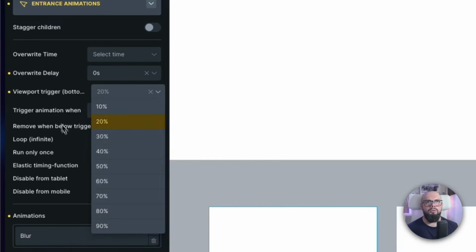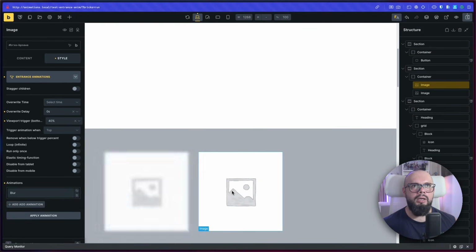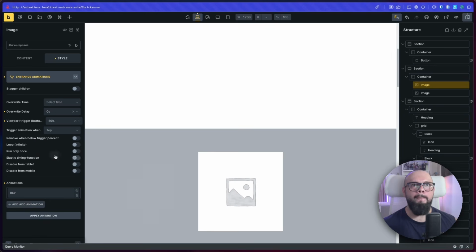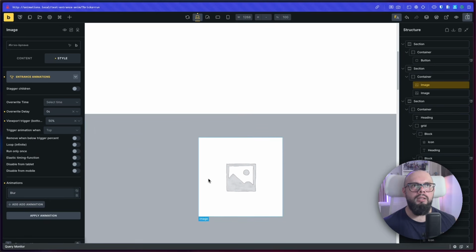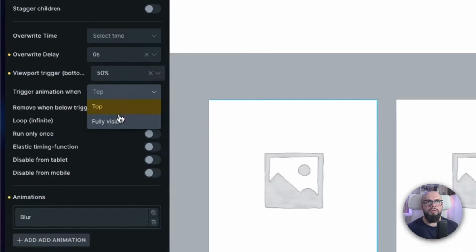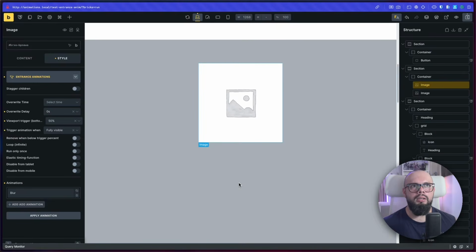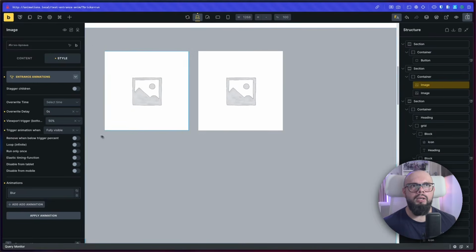So, here we can accurately define the exact screen percentage at which the animation will be triggered. In this specific instance, it is set to 50. For example, here, if we scroll up a bit more, the animation will trigger at 50% of the screen. This will provide you with significantly more flexibility when you're adding your entrance animations. For example, if we set it to be fully visible, well, that will also change. If the element reaches the 50% mark at the bottom of the screen, the behavior of the animation changes significantly. So you can define it right here.